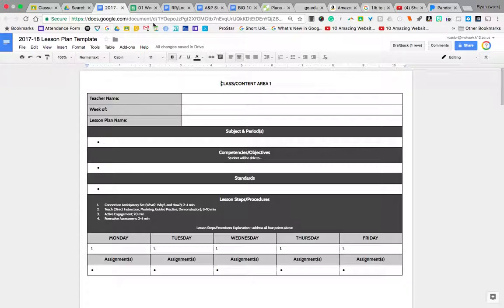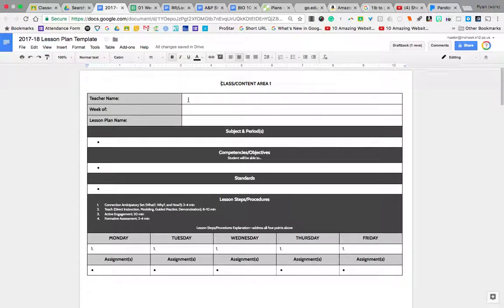This template resembles the Google Sheets template exactly, so whatever fields you would have seen in the Google Sheets template, you will see them here as well.